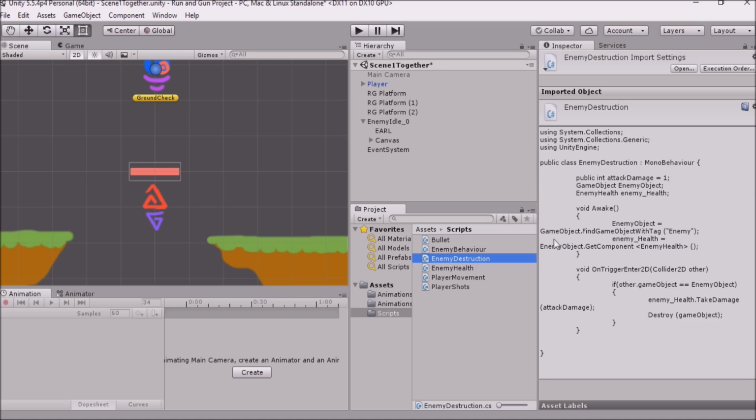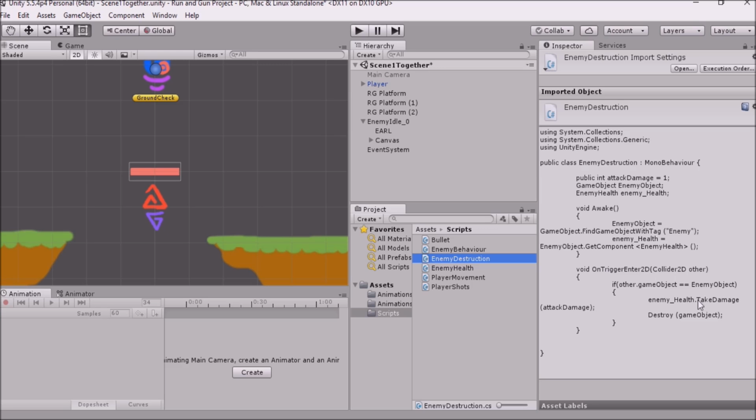If they have the tag enemy, then I'm going to access the enemy health script of that game object, and I'm going to subtract 1 from the health that it started off with, and then I'm going to destroy myself, so I disappear out of the scene, so we don't have a 10 hit combo and just kill our enemy immediately.